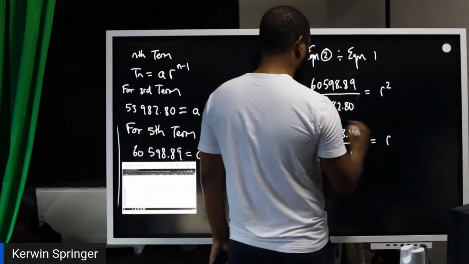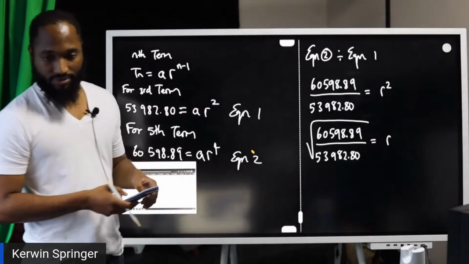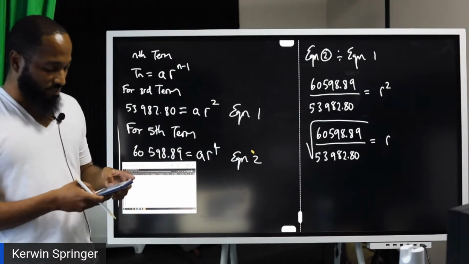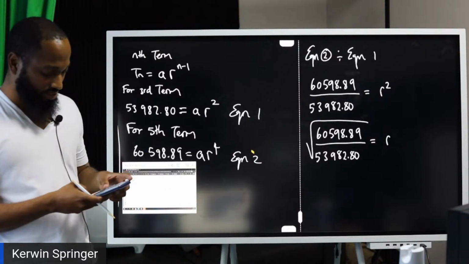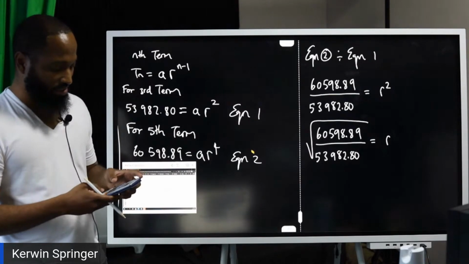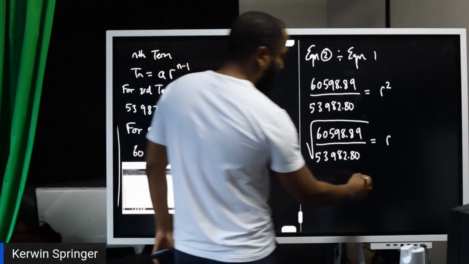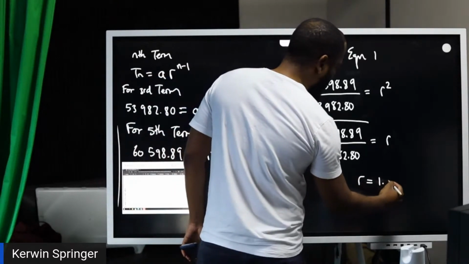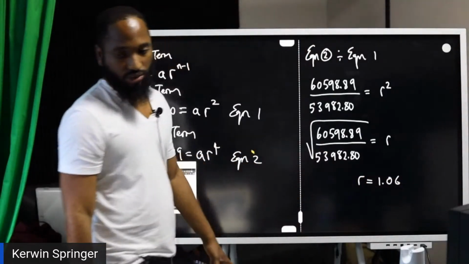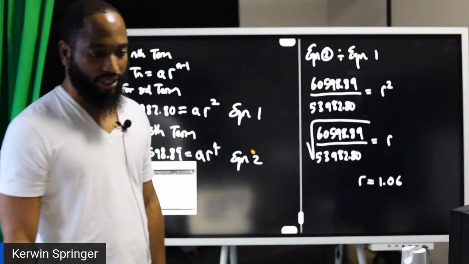So r is equal to the square root of this. We can just find the square root of that to begin with. 1.12 was good, but I'm just going to find the square root of the whole thing. I get 1.06. So r is approximately equal to 1.06. This is the exact value of r, or 1.06 will work. Now making sense? Everybody get that?